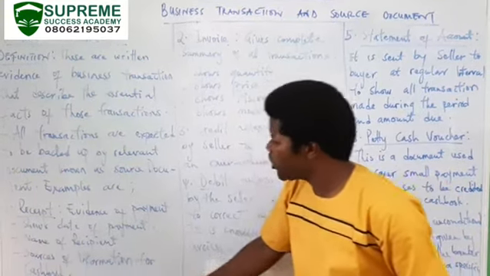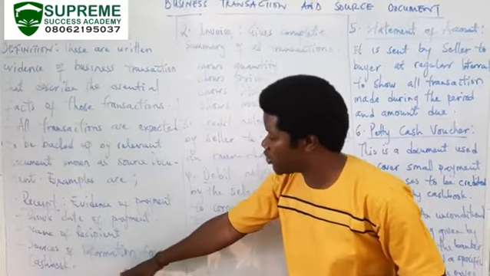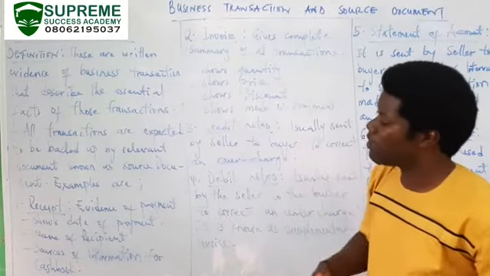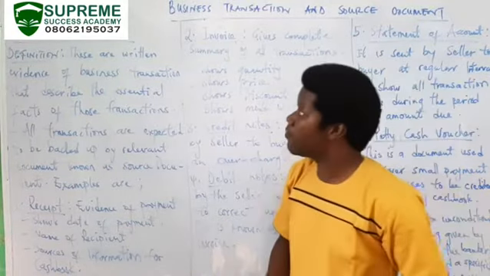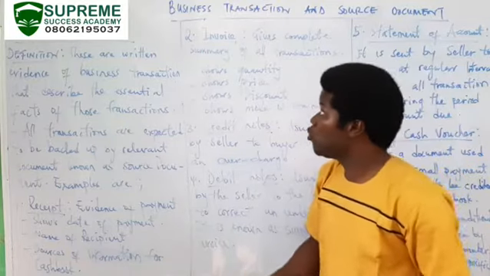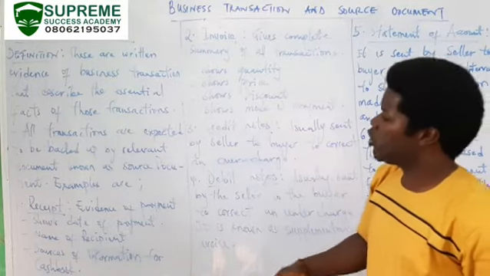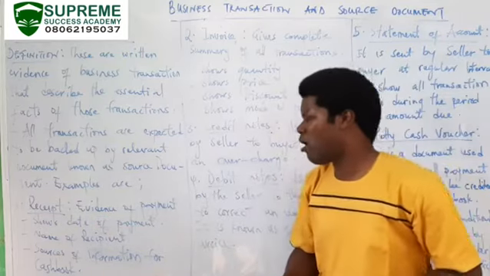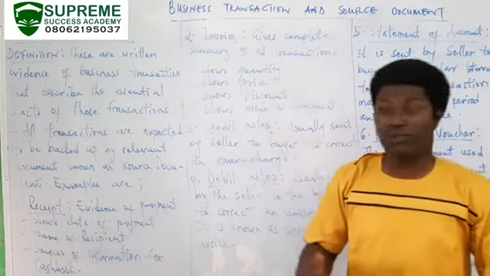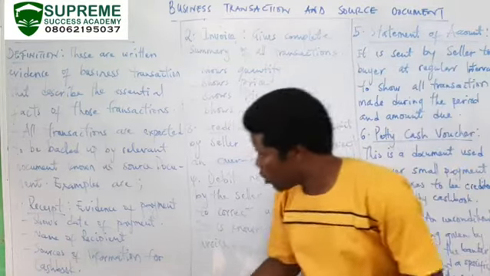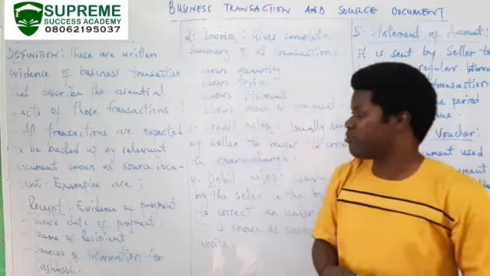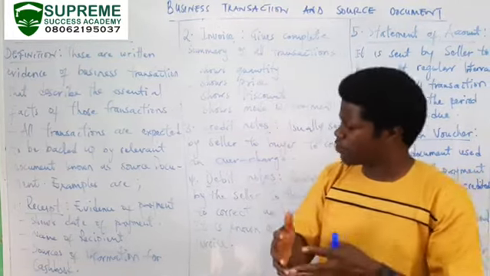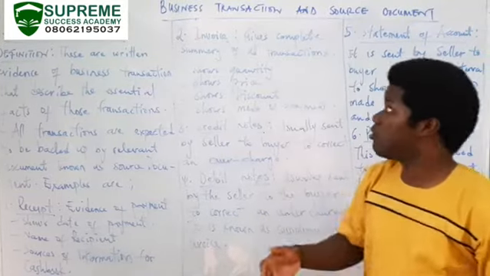Of course, it is also used as information for our cash book, which we are going to be discussing in our subsequent online classes. So the first example of a source document that is used in business transactions is what we refer to as the receipt. I'm sure all of us have seen a receipt before. I'm sure that one way or the other you would have come across a receipt. I would like you to check a receipt and look at the features of what a receipt looks like.